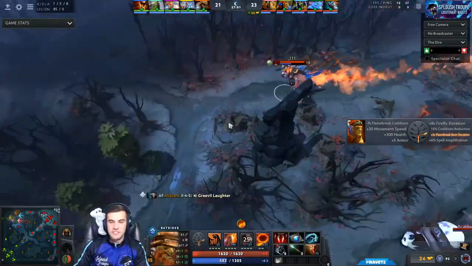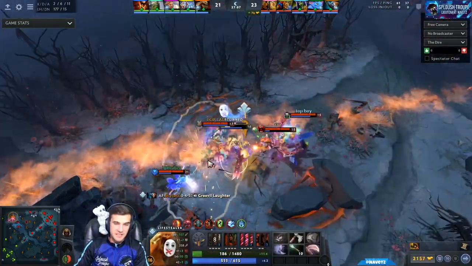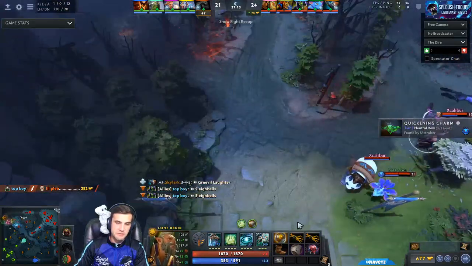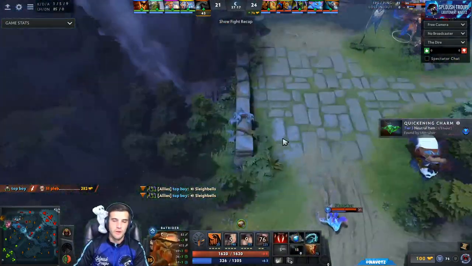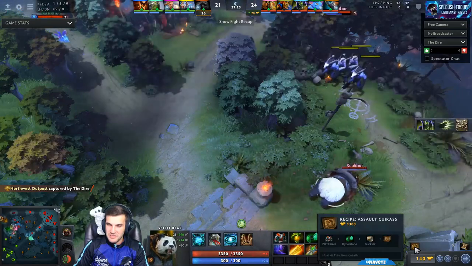Batrider, unfortunately, does not have a Blink Dagger yet. Does he have it being brought to him? I don't know. But he is fast enough to get the catch on the Lifestealer. Somehow they got the catch on the Lifestealer. A Quickening Charm. Who's this going to be put on? It'll probably replace one of these Iron Branches unless Batrider wants it. Of course. Of course you do, you greedy bat. And looking good. How close is he to the Assault Cuirass?